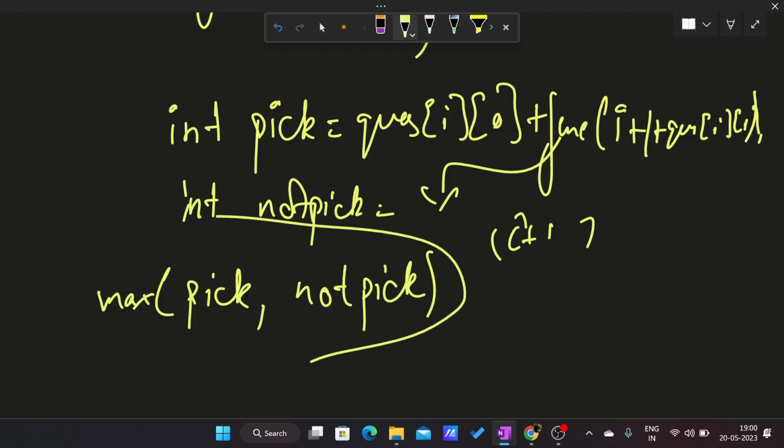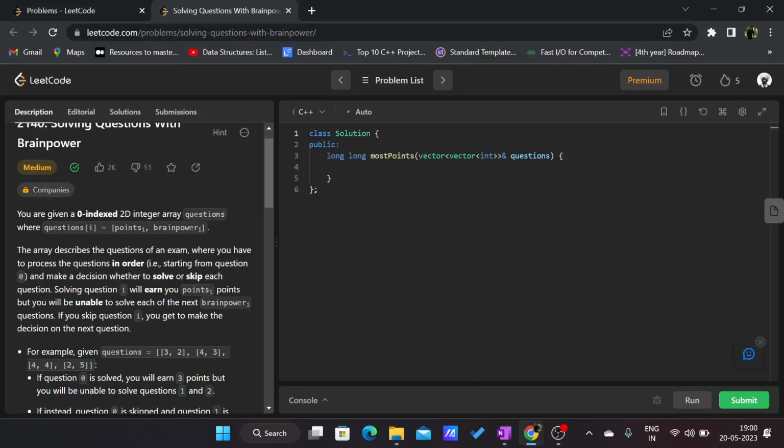So we will code this recursive code first, then in the code itself I'll memoize it. I hope you remember how to memoize it. Let us change the name of this matrix. Let me do int n equals questions.size, so we'll get the size, and after that I'll call the function.